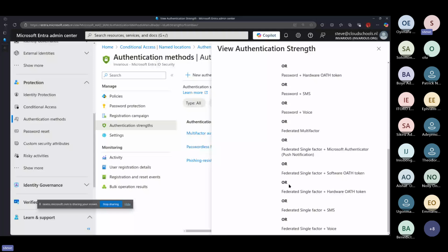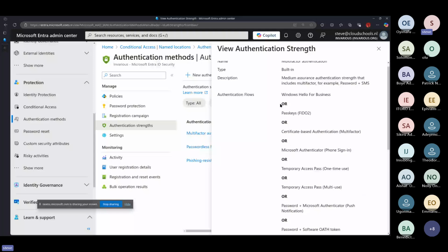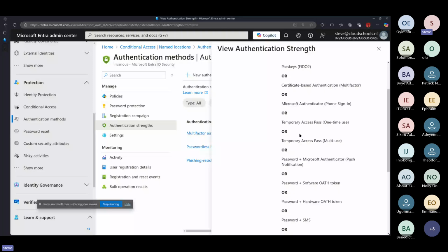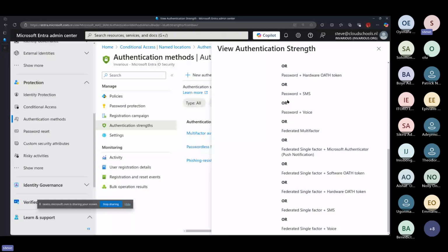Now, for general MFA, users can use any of all these lists. So you can just use the 3, or you can go as far as using the TAP, that's the Temporary Access Pass for one-time use. Then we have the password plus the software token. We have the password plus SMS, right? The password plus the voice, so that means that if the user chooses password plus voice, this is going to be their own form of authentication.